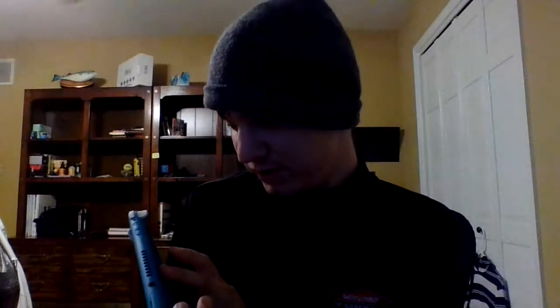No big deal though — this is an excellent console. I can see myself really enjoying this later down the line. I've always had a thing towards Nintendo's handheld devices, so this will be right up my alley since I've always been a fan of the DS, 3DS, Game Boy Advance, you name it. We're gonna try out a game — we're gonna try out some Smash Bros. I'm gonna pop that little bad boy open real quick.